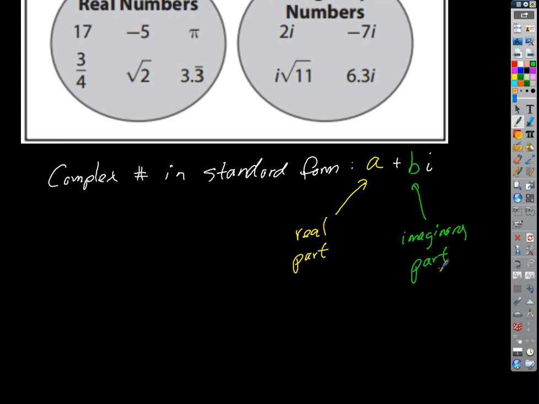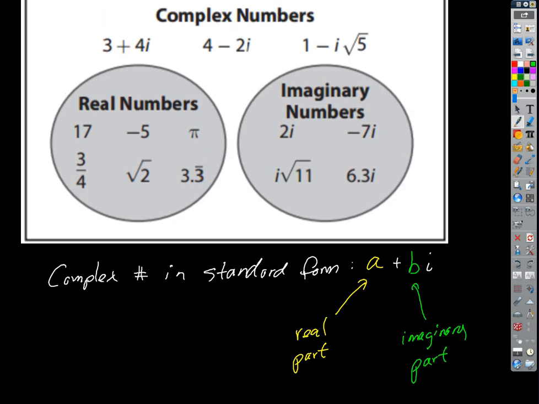Okay? So for a real number, what is the imaginary part equal to? Like if I take the number -5, for example, the number -5 is technically -5 plus 0i. But 0 times anything is 0, right? So what's the number being multiplied by i? 0, right? So it just doesn't have an imaginary part.